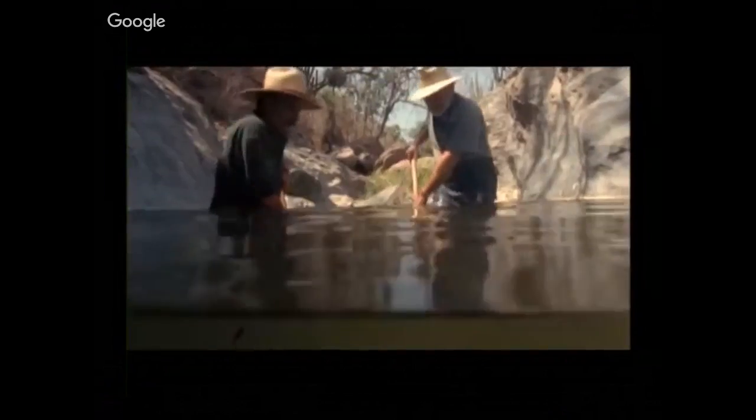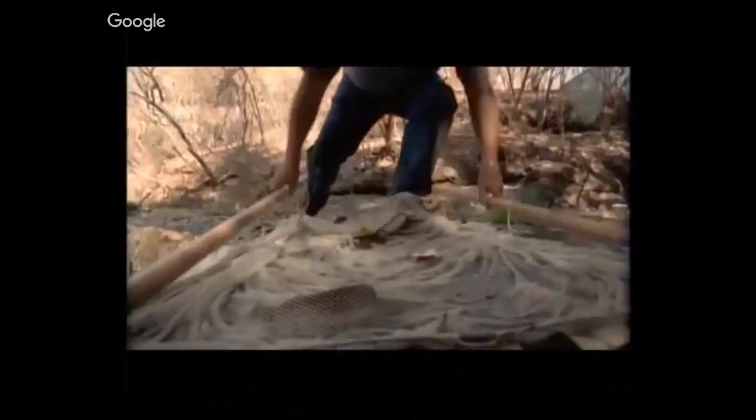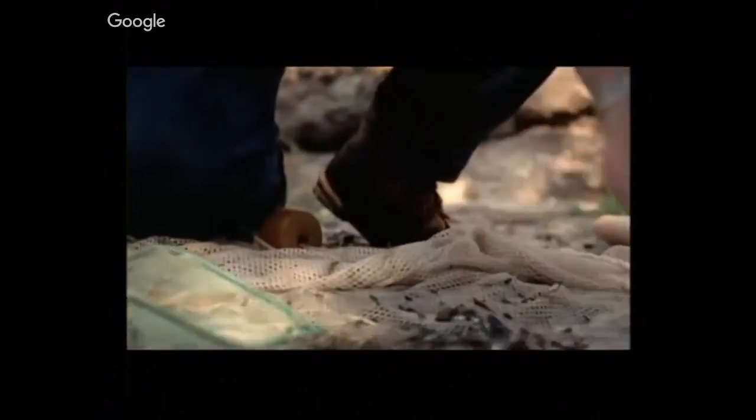I could try to study this in a massive environment like an African savanna, but I can't manage an African savanna. With my capabilities, I can manage a few small pools like this. And for 30 years, I've been coming back to this part of Mexico to study what goes on in these pools. We got some. This is a good sample here. Little blackfish fish. Wow, what a penguin.